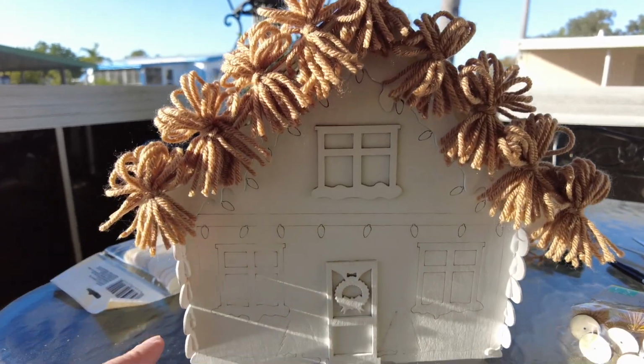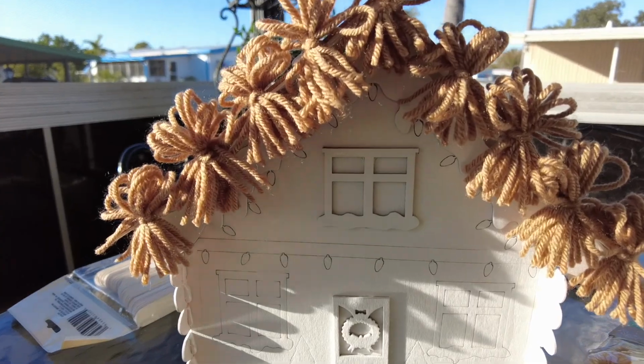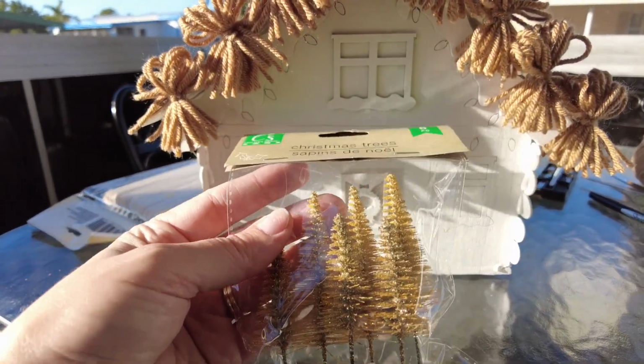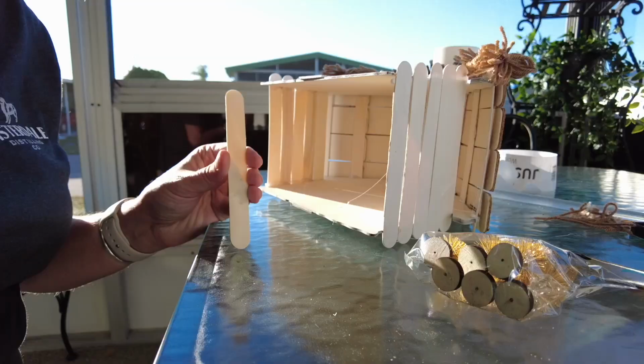Alright, so I have all the little tassels on the roof of my house. I think it looks so cute. Now what I'm going to do is start adding these cute little Christmas trees, these gold decorative brush bottle trees.